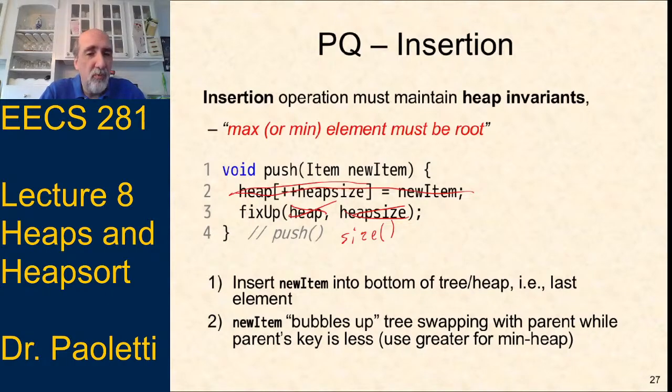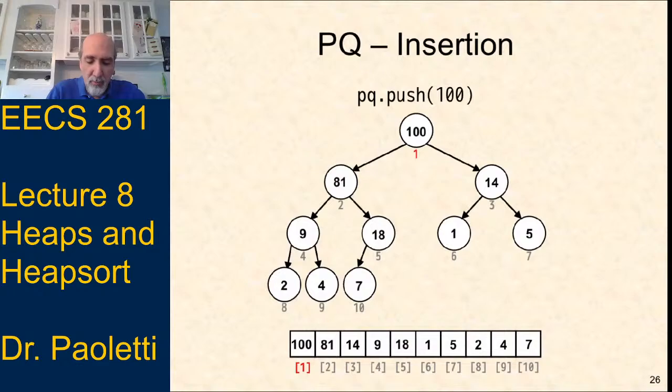So the code for the push is pretty easy. It's the fixUp that's more complicated. So this one is easy to fix. We replace that line 2 with a push_back. We change line 3 a little bit, and we're all set. So pushing into the priority queue means we've got to add it to the underlying data vector, and we've got to fix up until it's back in the right place, until the heap property has been restored. And like I said, if we had pushed back 1 over here, we'd be done really quickly. We'd push back, we'd compare it to its parent, it'd be fine, the fix-up would finish after 1 test, and we'd be done.